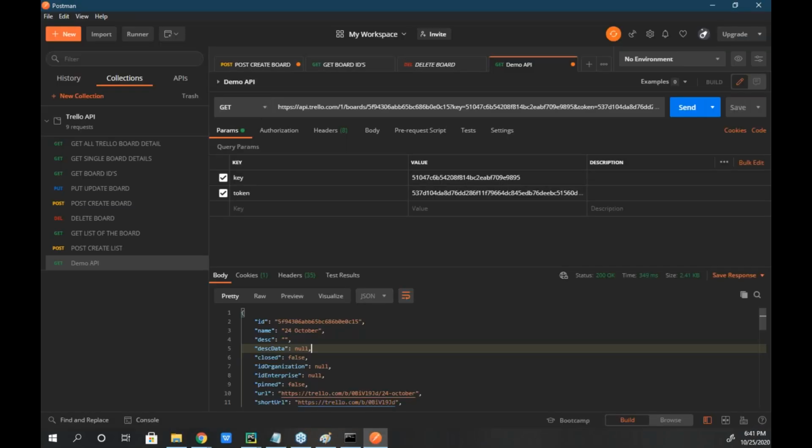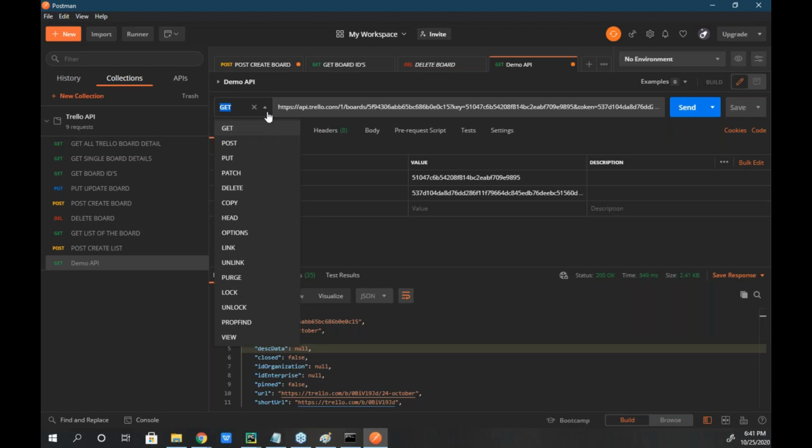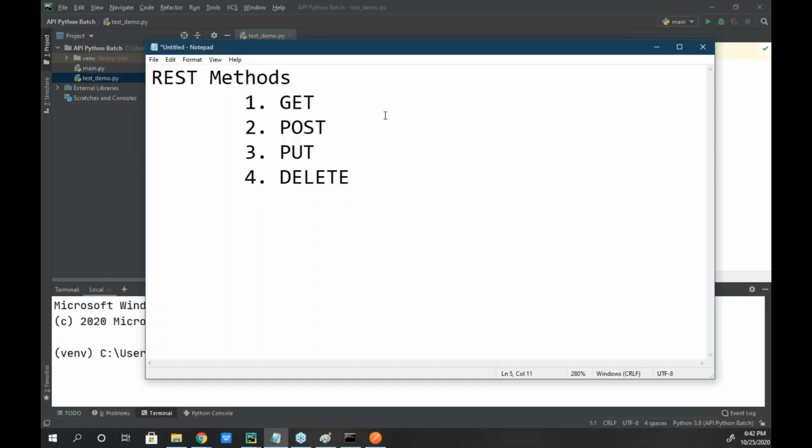If I show you here, in this Postman tool, if I open this, you can see there are multiple options available for us, which are called REST API methods. Using these methods only, we automate any API. Now, what is the exact use of each one of them? When I say get, it simply means to fetch.